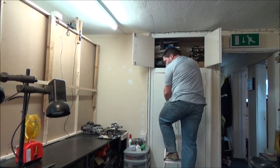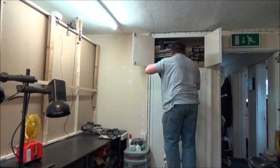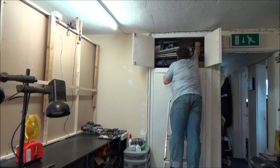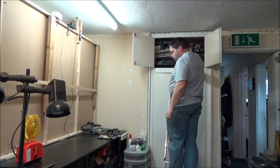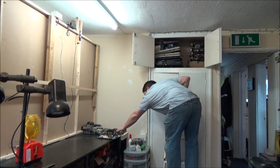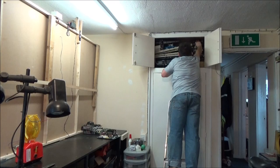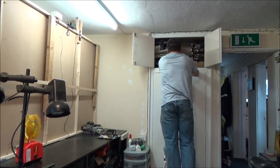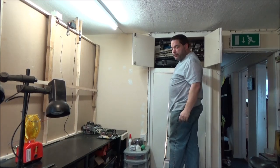I'm going to get one more up there. Should be able to, before I've got to start stacking them in front. If I've got one with a very thin heatsink, I might be able to get one more up there. Yep, there we go. This is not the ideal way to store your motherboards.